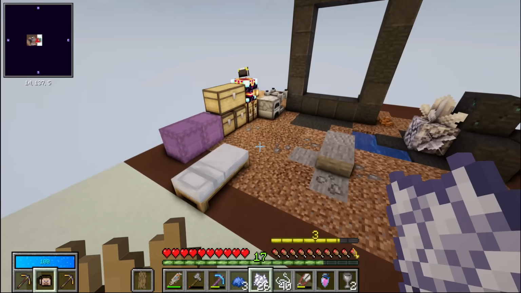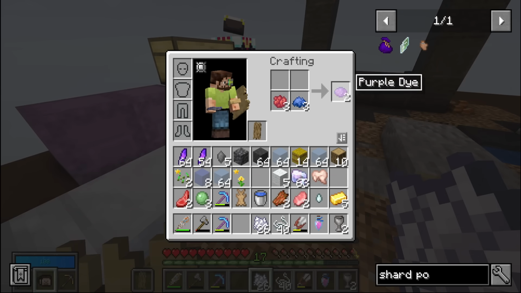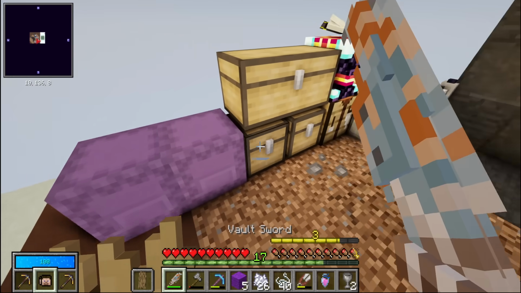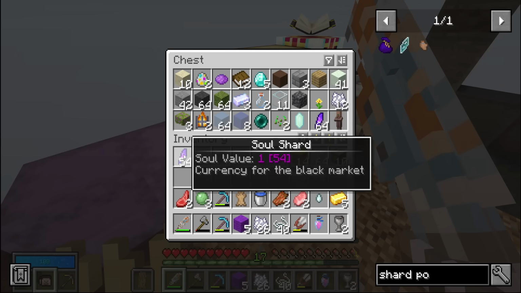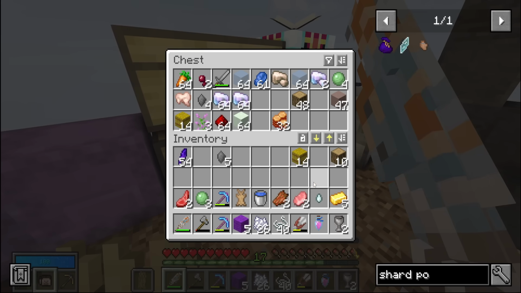I found the other 2 tall flowers, but not the yellow and the red yet. But now we do that and that. That's purple, and it has to be purple wool for this, which might be a little bit annoying, but it's kind of funny as well because it gives you an extra task or an extra step that you have to complete with crafting this shard pouch, which we're crafting.